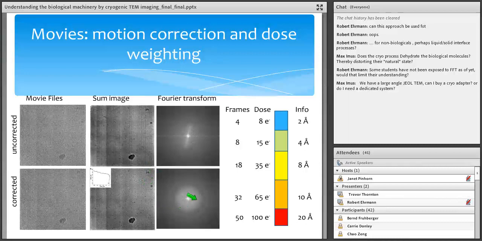So if you think about that, we have multiple frames, and we know what the dose is per frame. And so now we know, based on experiments done over the past 10 years, what resolution is going to be available to us of the molecule based on how many electrons have passed through it. And so now we could take that movie and just take the first 4 frames and be able to preserve the 2 angstrom information. But we can use all that to pick the particles and align them and get them in a fairly good registration, and then slowly remove the material that is burnt until we're left with only the very high resolution information in the reconstruction.